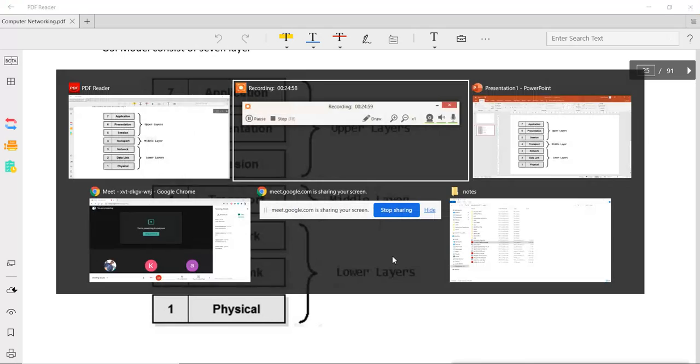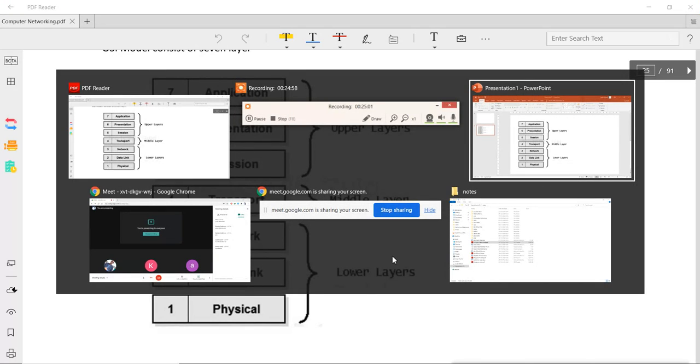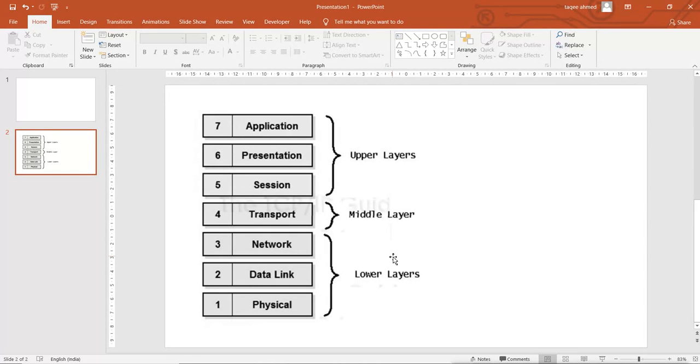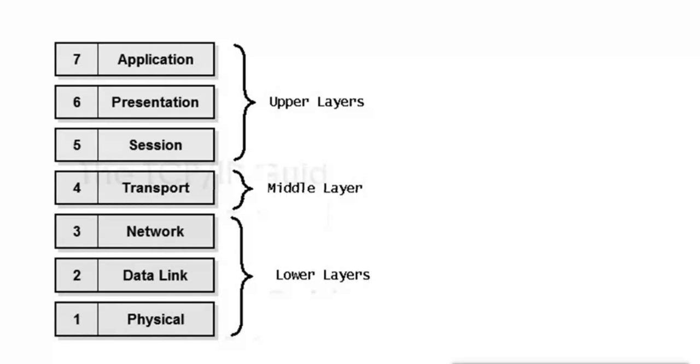Now when we talk about these layers, we say these three layers are upper layers, then you have middle layers, then you have lower layers.